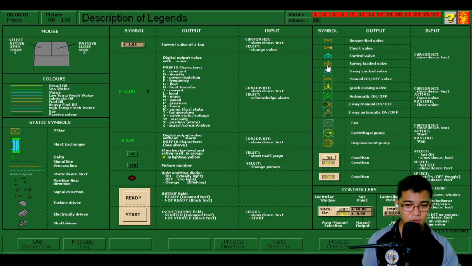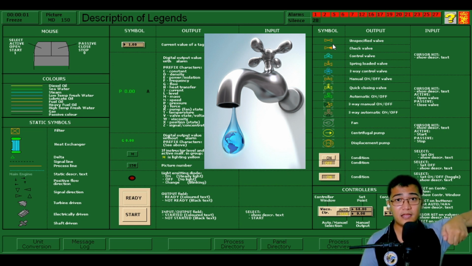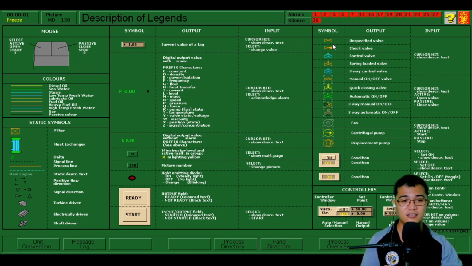Now let's go over here on this part. Okay? So here we see the symbols for this one. It's an unspecified valve. Okay, so valves class is, pwede nyo isipin yung valve is parang gripo, okay, na ino-open natin, okay, and then i-close. So basically, yan lang din yung valve. Okay, pwede natin siyang i-open at pwede natin siyang i-close. Now, by the way, kung kanina meron tayong static symbols, itong mga symbols na to can be clicked or pwede nating mabago yung state. Pwede nating ma-open or close, pwede nating ma-start or stop. So this one is a valve.